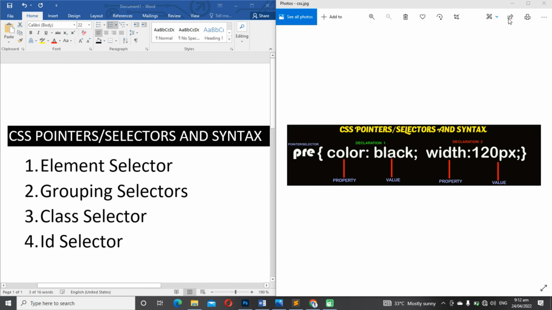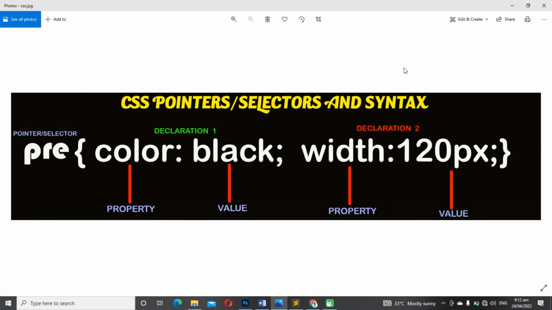And so let me make this picture big so that you get the syntax. So this is the syntax of the CSS selectors. And so we have the pre here, the preserve tag, and that one is a pointer, or we say a selector. And from the curly bracket here up to where it is closed here, we call it what?